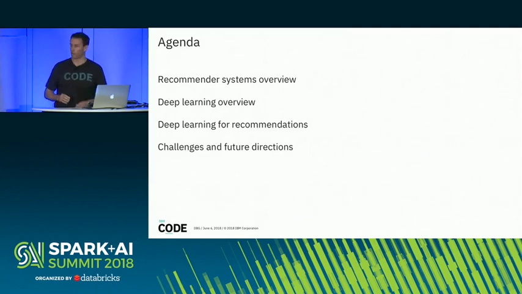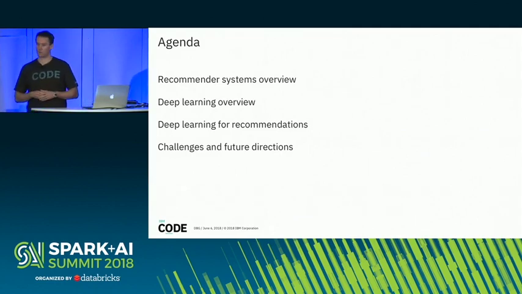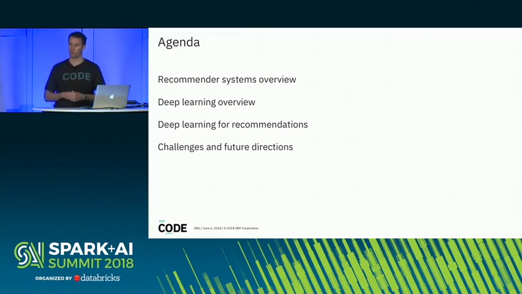So today we'll give a little overview about recommenders, a little overview about deep learning, and then dive into where these two worlds meet and some of the latest advances in the research in this area. And then sort of wrap up with the challenges of this domain and the future directions of the research.